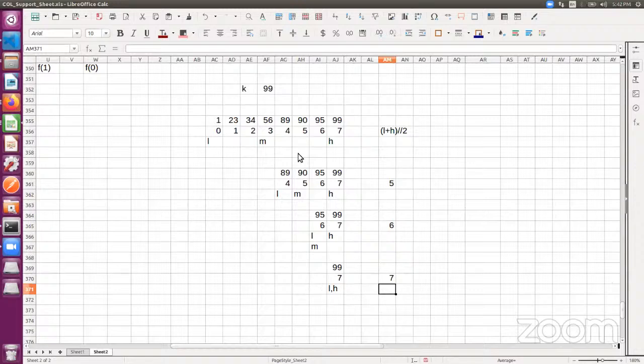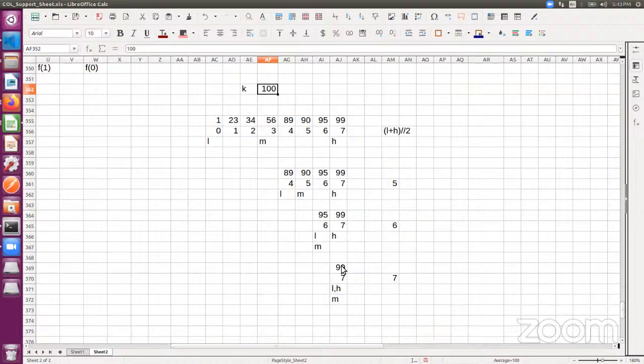Now I'm searching for 100. Now what happens? The mid value is 99. Comparing with 100, it is not equal to the mid value. So it is greater than the mid value, so it has to go to the right hand side. Again, this is a single element, and for a single element also I have to find the mid value. After finding the mid value only, I'm going to the right hand side. If I go to the right hand side, there is no data at all, so I have to return none.